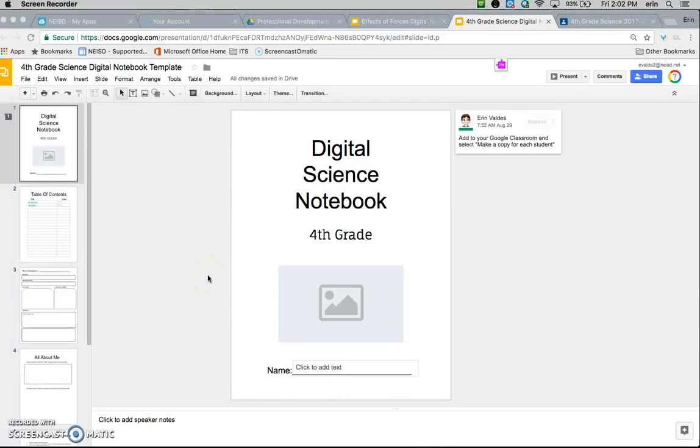Hello, teachers. I know that a lot of you are looking at this science notebook thinking, wow, this is awesome, but something's missing. For many of you, you'll find that there are needs within your class or within some of your experiments that we have not provided a slide for.